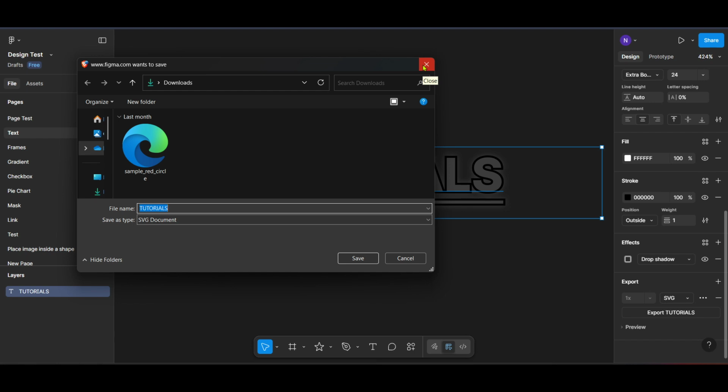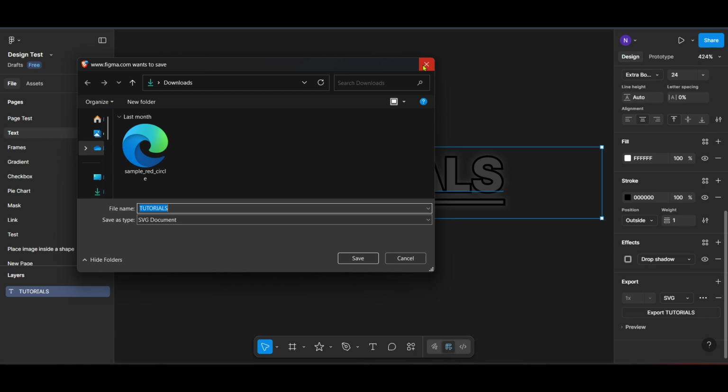It's important to note that you can adjust its size and placement to better fit the context of your InDesign layout. Throughout this process, remember that accuracy is key. When exporting and importing, make sure your selections and settings are correct to avoid any design distortions. Always double check that everything is aligned and scaled to your satisfaction once in InDesign.